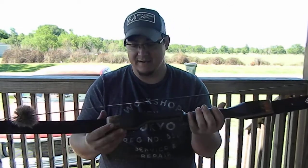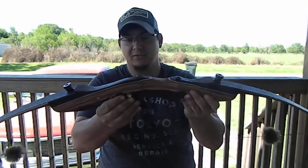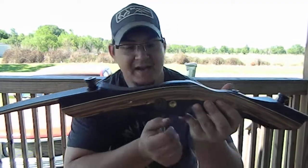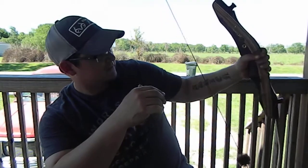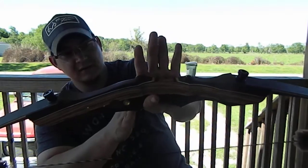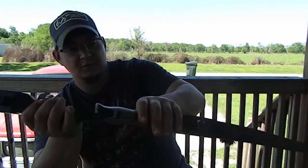And I have to admit, it shoots really well. I don't even have a knock point on here, and I was shooting some arrows the last few days, and I was quite impressed at the feel. What I think I like the most about this bow is the grip. They did a real good job on the grip of this bow. It suits my hand real good, keeps the shelf close to my hand. It's very repeatable, pistol style grip.